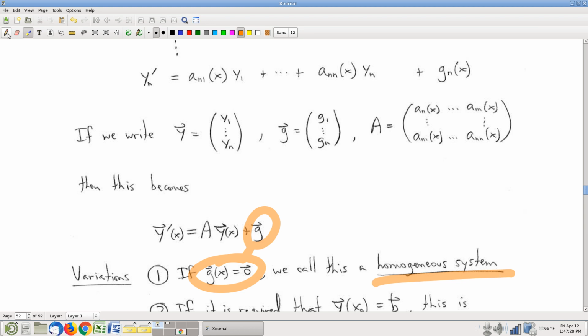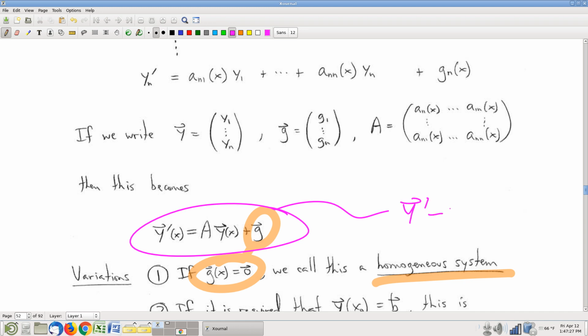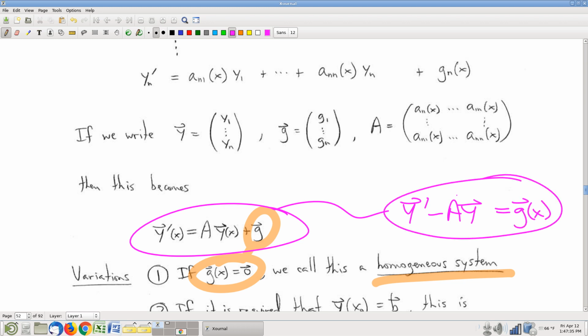So is this really analogous? Let me point out, though, that this equation is the same as this equation. And now, G is the right-hand side of this equation, right? So it's just a question of how you write it. A very reasonable question that you might ask at this point is, all right, well then why didn't we write it this way in the first place? I mean, if we're thinking of G as being, in the analogy to chapter 4, kind of like our old right-hand side, why write it like this?